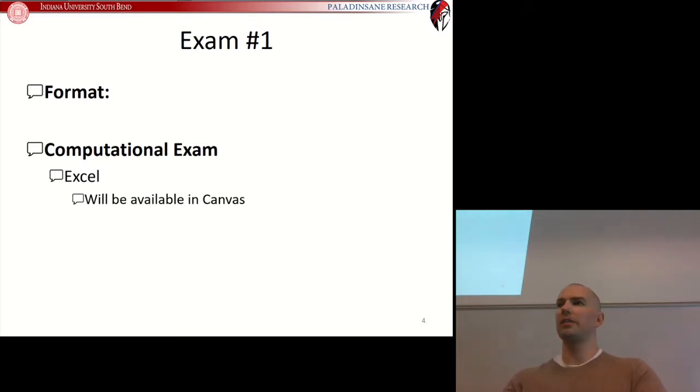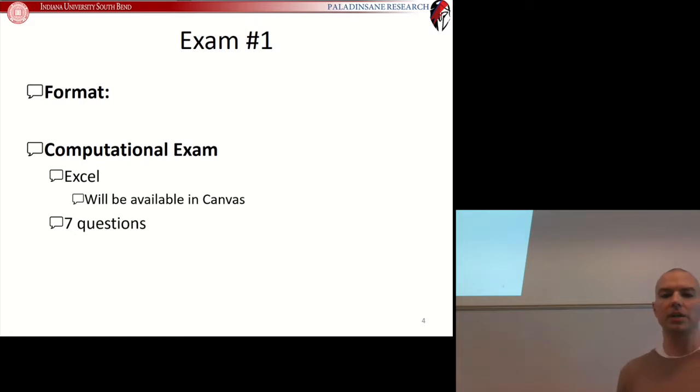So it'll have the yellow answer cells. It'll have the question that's being asked. It'll have the area, the bold outlined area that you can do your work in. The only difference is it's not going to have those green auto grading cells. So it's going to look very much the same as what we've been looking at, and it's going to be 7 questions. And again, there won't be any surprises.